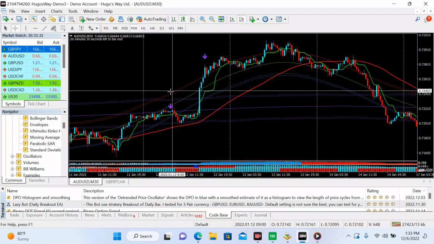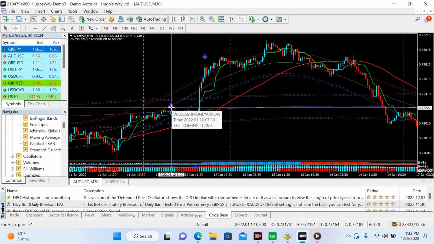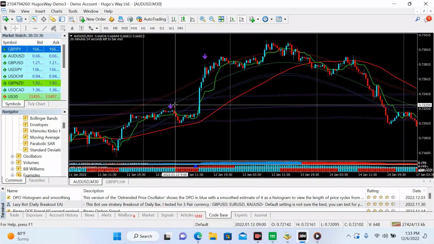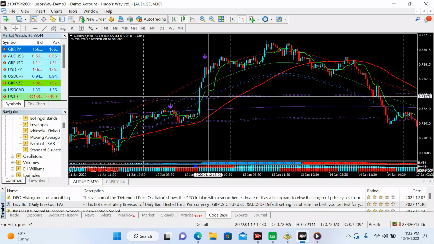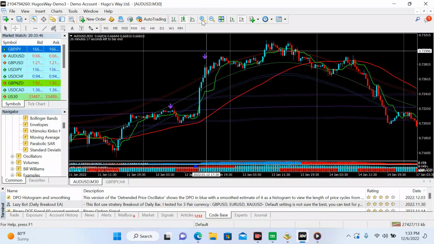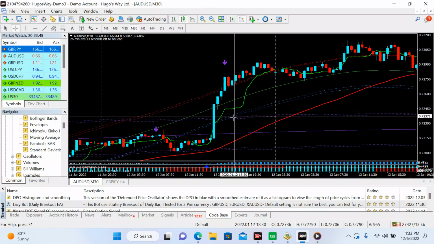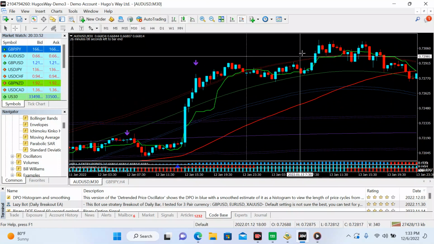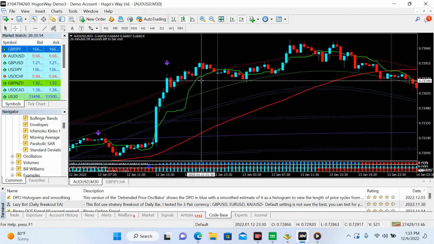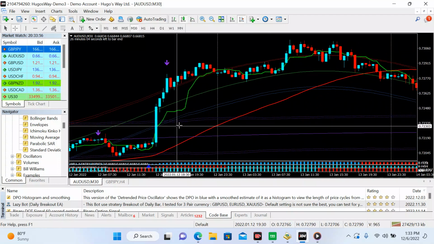All right. So now we have the Will Cash Money arrow sell right here. We can go to the chart and wait for the red and the blue Will Street to go above the purple. Right here that happens. The red and the blue is above the purple. We're not caring about the buy. We're waiting for the sell. So the red and the blue goes above the purple.